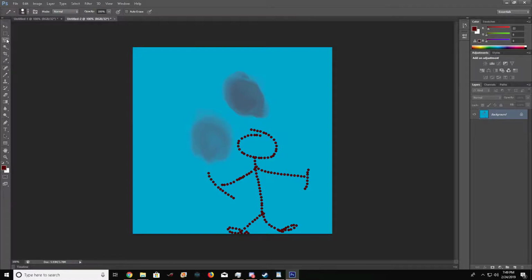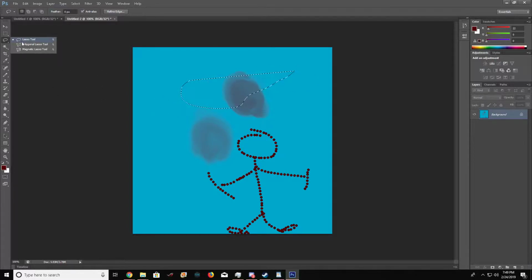We're going to go to the lasso tool. There are three options of the lasso tool: the lasso tool, the polygonal lasso tool, and the magnetic lasso tool. The magnetic lasso tool allows you to click in a location. You have to hold down mouse 1, or a left click, and just circle your object. It will auto finish. You don't even have to circle all the way around it. You can get halfway done with it, boom, and it just automatically finishes.